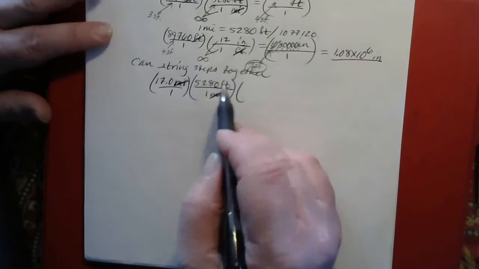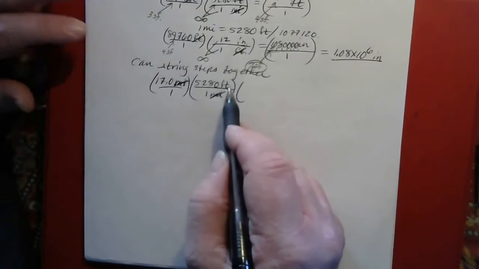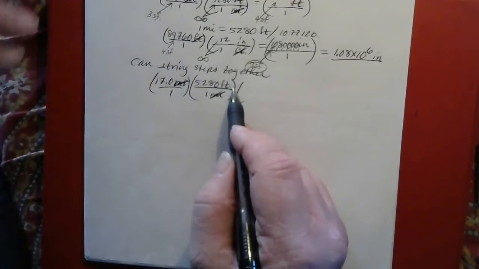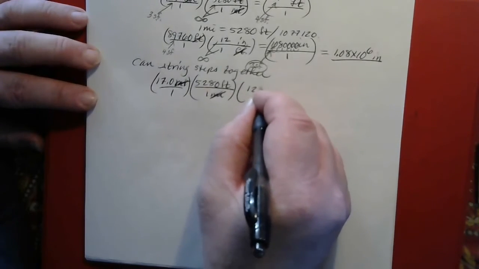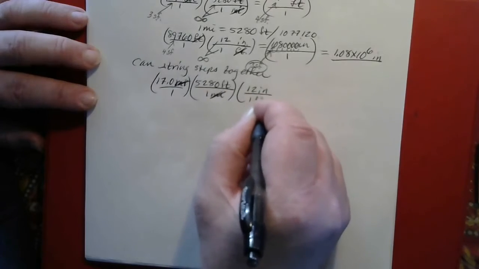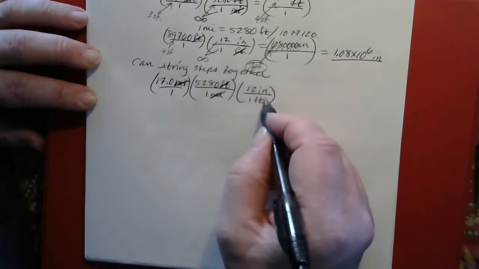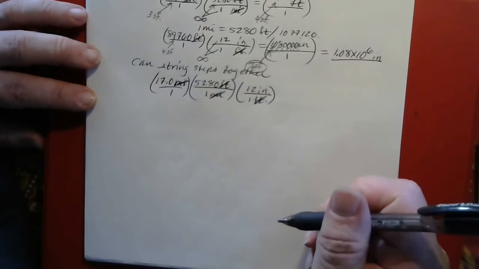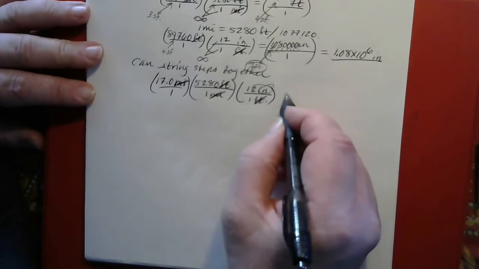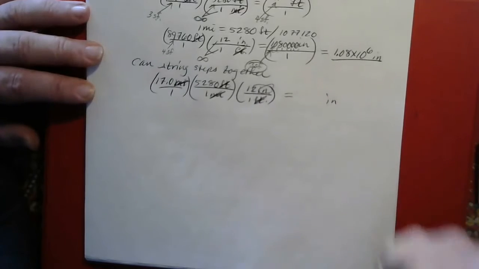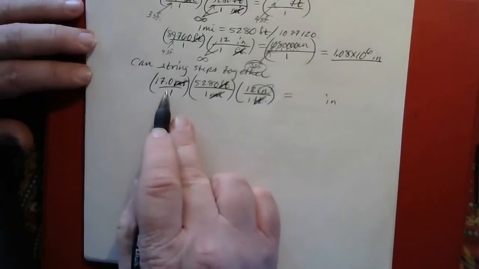You can keep going. You've got a number that's now in feet if you multiply all of this together. And you can change feet to inches just by multiplying that by 12 inches for every 1 foot. Now feet are on the top and feet are on the bottom, so feet cancel. And the only unit here that doesn't cancel would be inches. And so you have that as the unit for the answer.